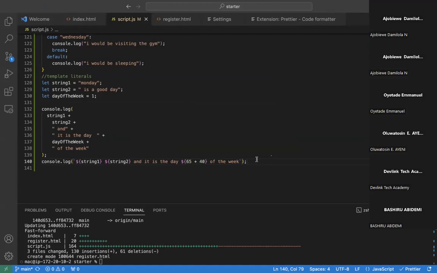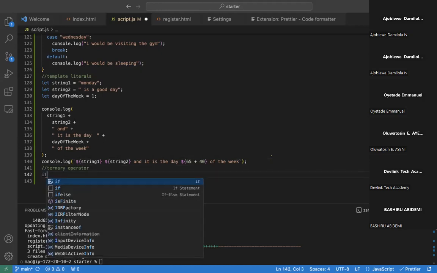Let's go. The next thing I'll quickly touch is ternary operators. Very easy. A ternary operator is a way for you to easily write simple if-else statements. For instance, the syntax is very easy.